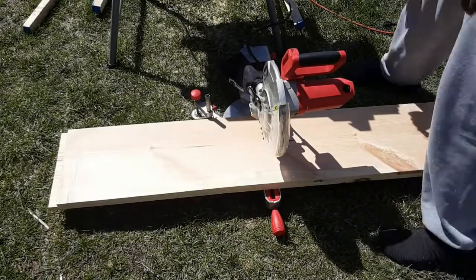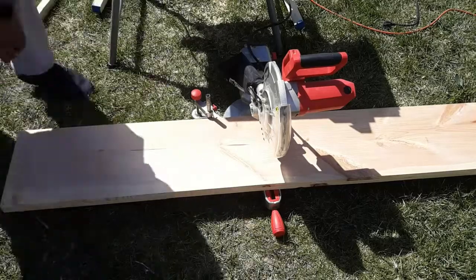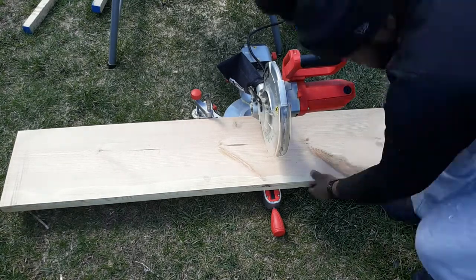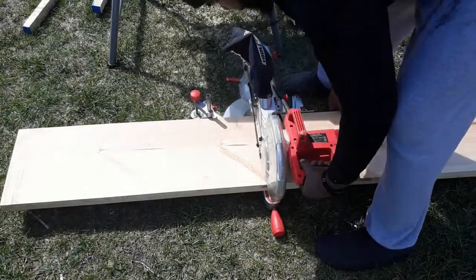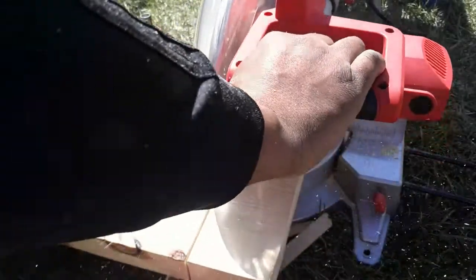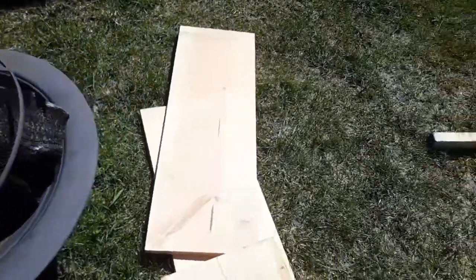I stacked both boards on top of each other and measured them out to 34 inches. These are 1 by 12 by 6s, so I had to do 2 cuts, even though I had already stacked them. The first cut was to give me my first set of shelves. The second cut was for my third and fourth set of shelves. All 4 of them were cut the same.